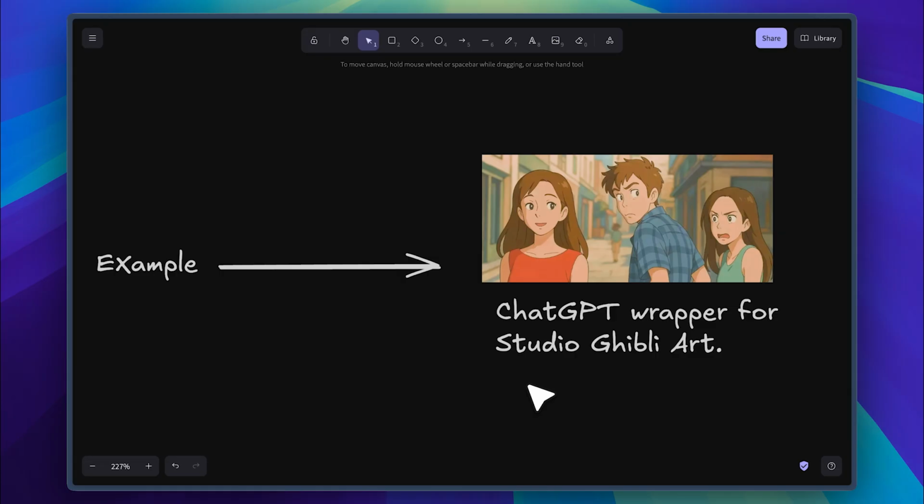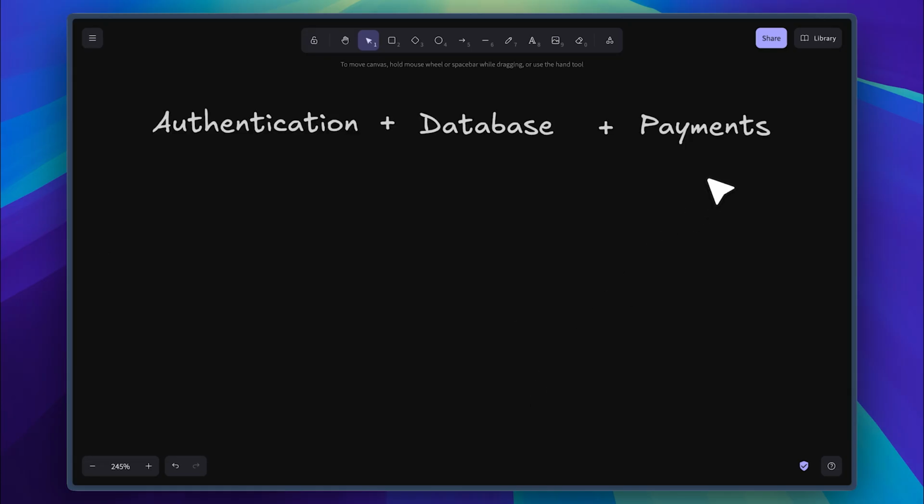Tools like Cursor still involve some hassle, especially when dealing with the core components. A proper SaaS app needs three core parts, which are authentication, database, and payments. Authentication controls who can access the app, while authorization controls what they can access. You need a database to store things even for something simple like saving generated images. The most important part is payments, because if you can't get paid, the rest doesn't matter.